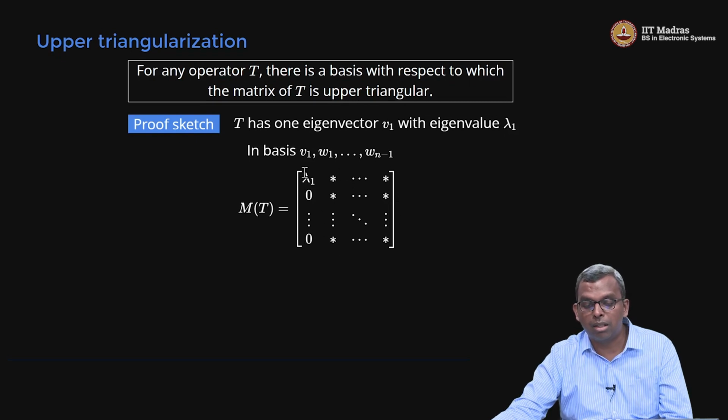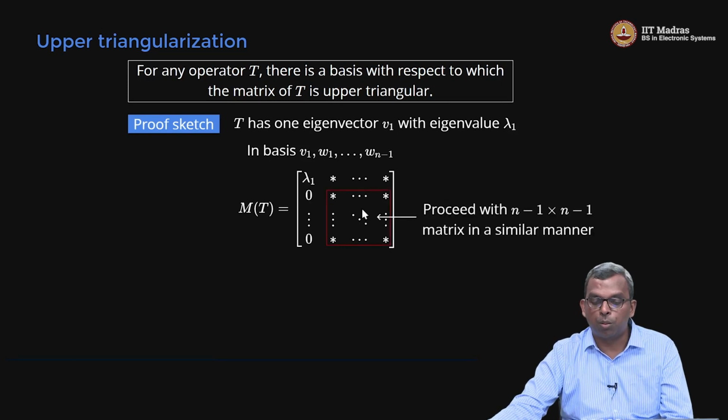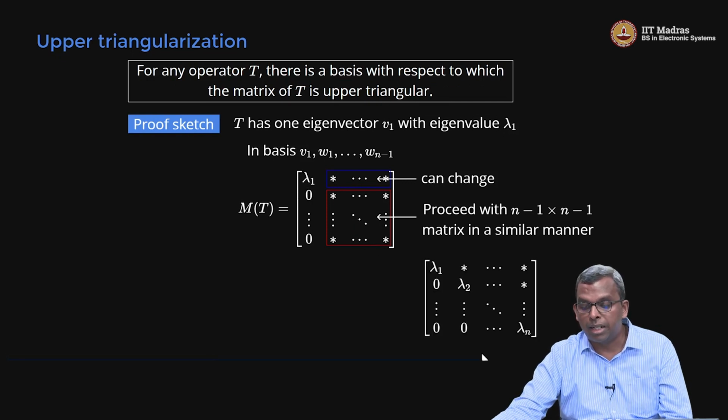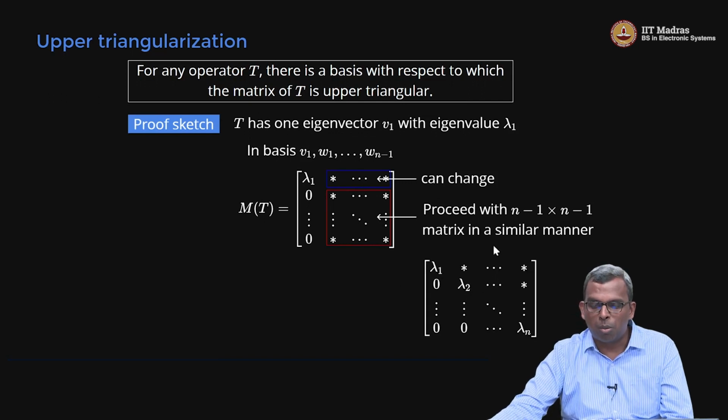So the idea is, now I've gotten my first column right, and I need to pivot into the second column and all that. All of that is actually possible. You can proceed with this n minus 1 by n minus 1 matrix in a very similar manner, find its eigenvalues. You can always find a basis where all these things are respected. This may change as you change this, but this lambda 1 won't change. So you proceed like this, ultimately till you get lambda 1, lambda 2, and so on till lambda n. I know it is not a proper proof, but this sort of method works. Hopefully, you see how this can be made to work.